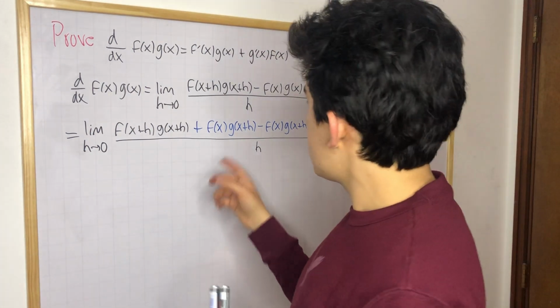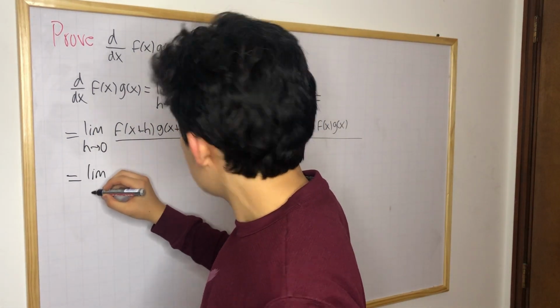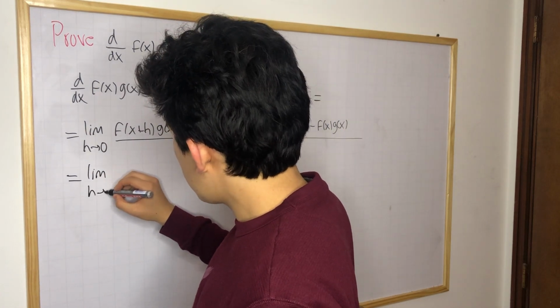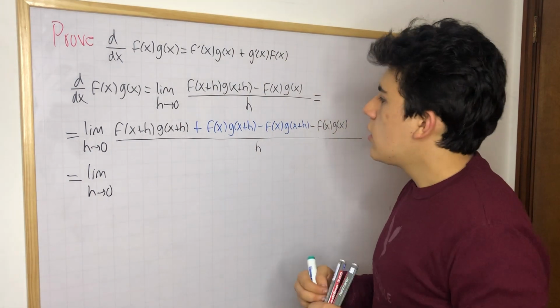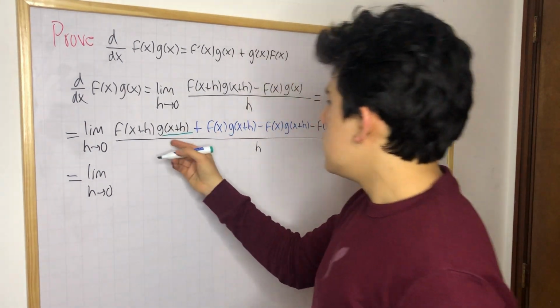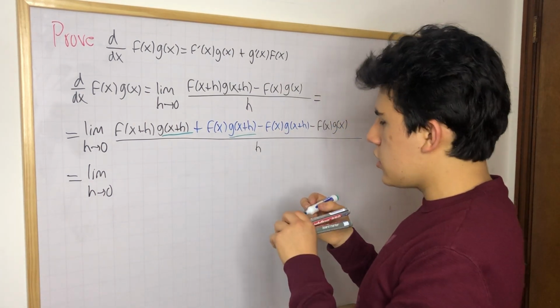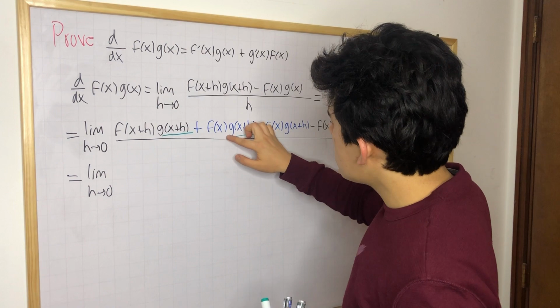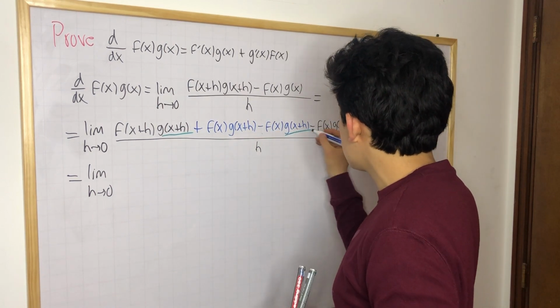Now, what we're going to do is we're going to factor out common factors. So we know this is the limit as h approaches 0 for f of x. Now, I'm going to factor now. So you can see that we have common factors. One of them is this one, g of x plus h, and this one over here, g of x plus h. And actually, we're not going to use this one in here, but the one with the negative sign, and you're going to see why, okay? I'm going to tell you in a moment.